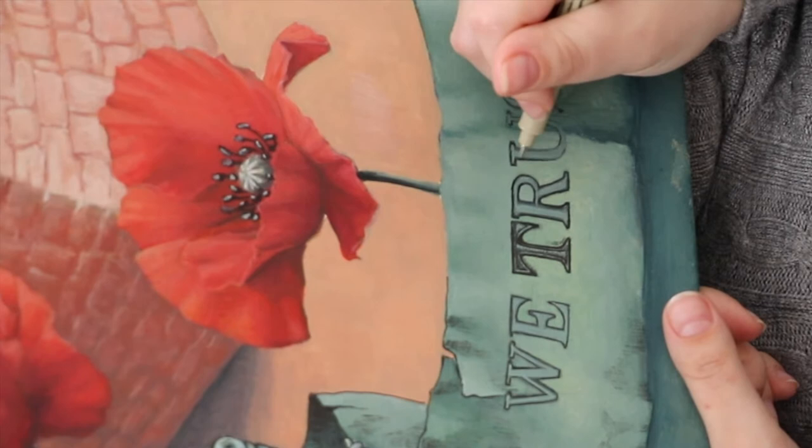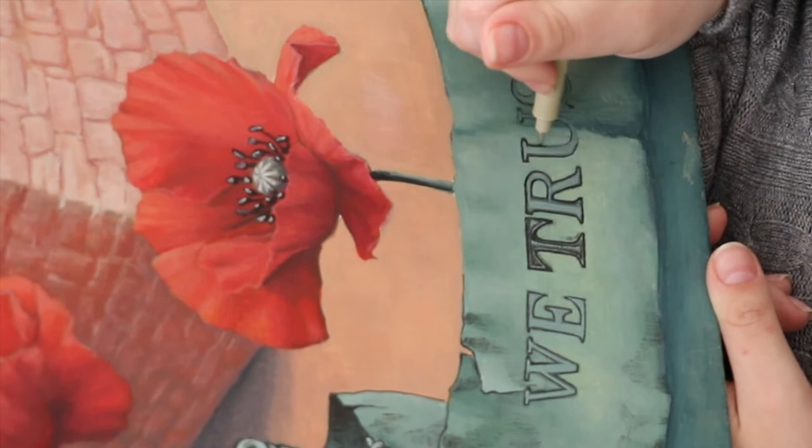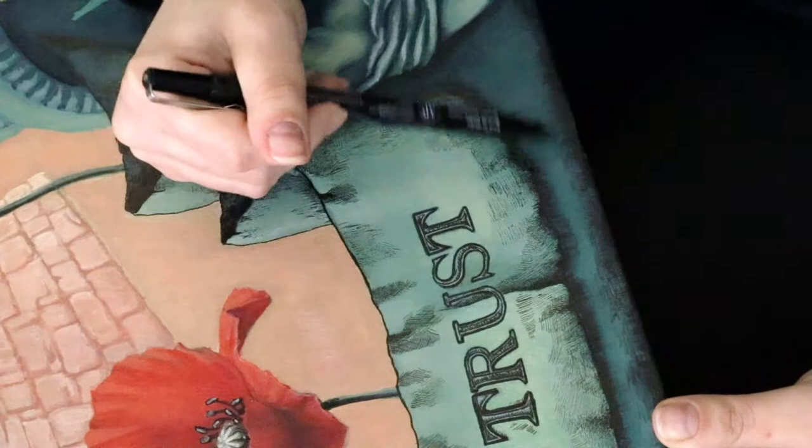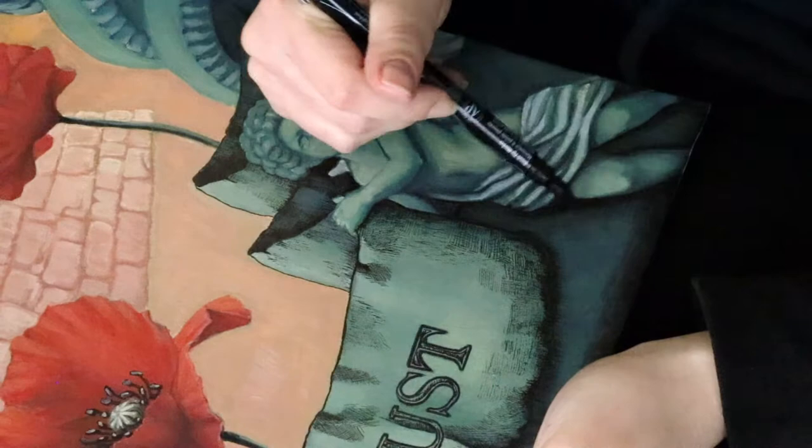Let me tell you, I even traced this and I'm still not super happy with how it turned out, but you know what? I'm just gonna let it be, all right? I just used basically the same method I was using with the cherubs. I added some texture in the very center, and I kept a thin outline of the green in the letters just to make them pop.